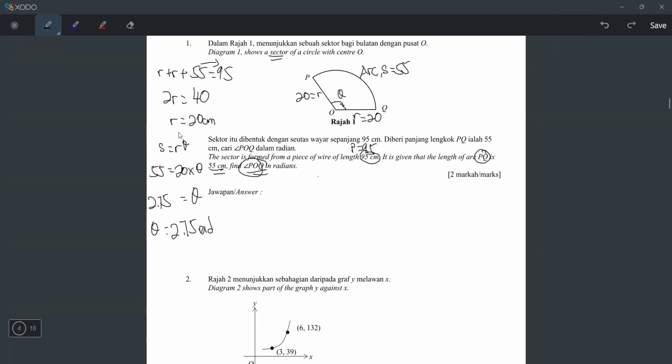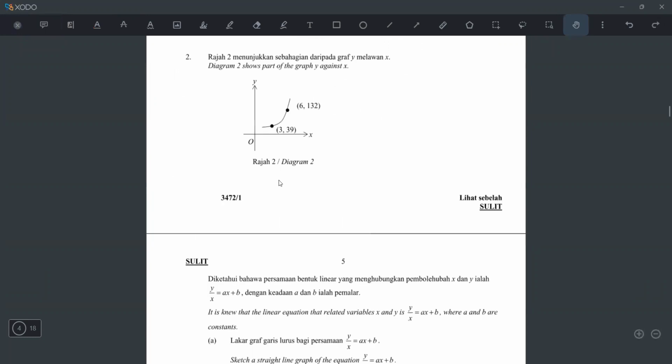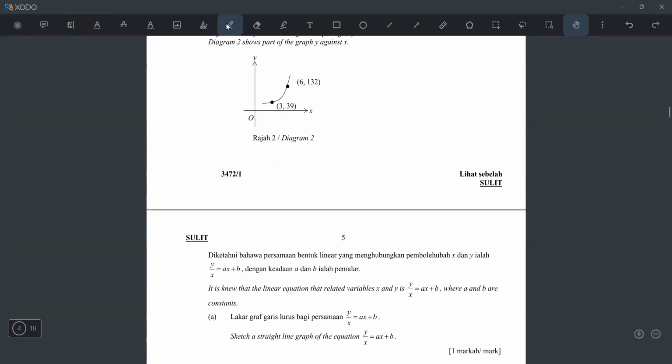Because when I'm using this formula, there's no trigo in front of the theta. There's no sine, cos, tangent in front. So when you do it like this, the theta is automatically in radians. So you don't have to worry about having to convert to radians. No need already. The theta automatically comes out in radians. And the soalan also asks for radians. Okay, let me just check with the answer quickly. All right, yes, betul. Okay, let's continue. Done already. So question number 2.